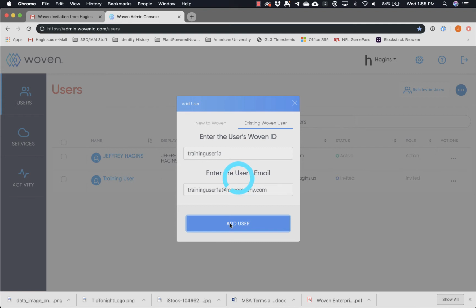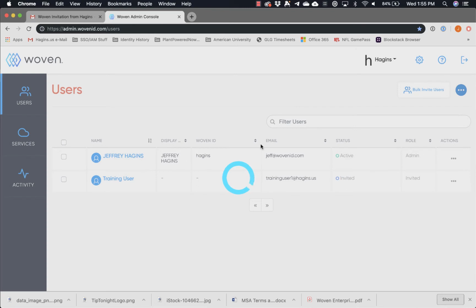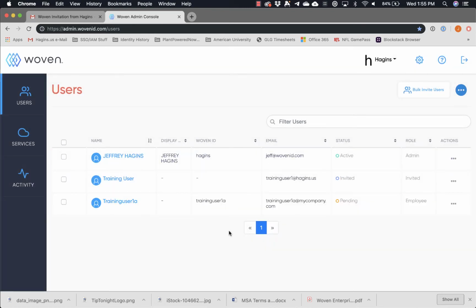At this point, a consent request is sent to the user identified by that Woven username, traininguser1a, and that user is going to be given the choice of adding themselves, accepting the invitation and being added to this new organization, or they could reject it.